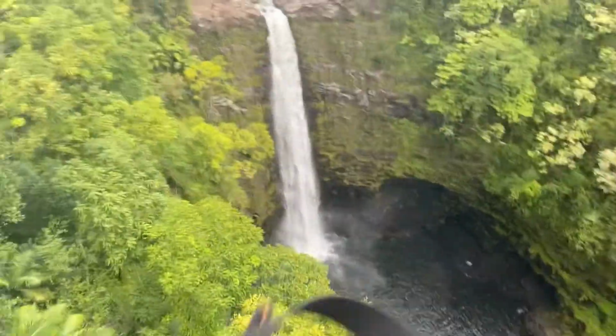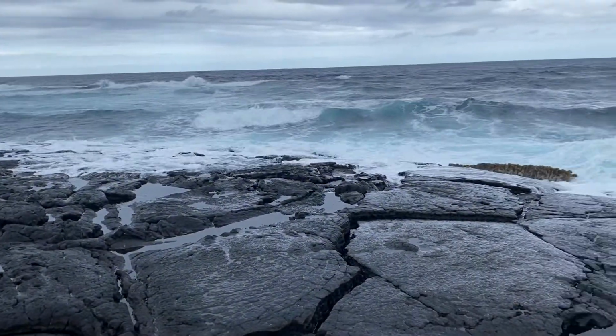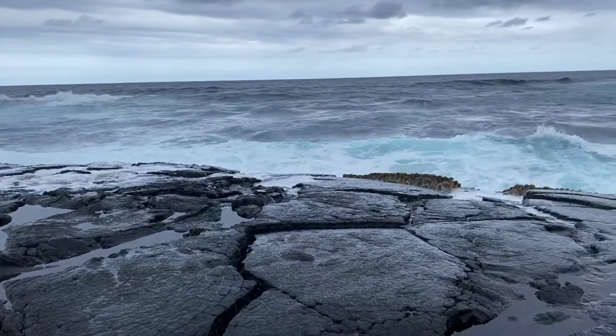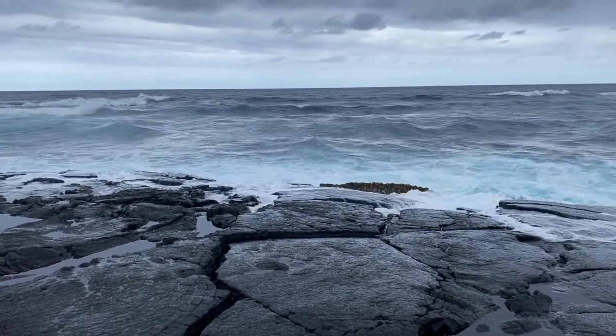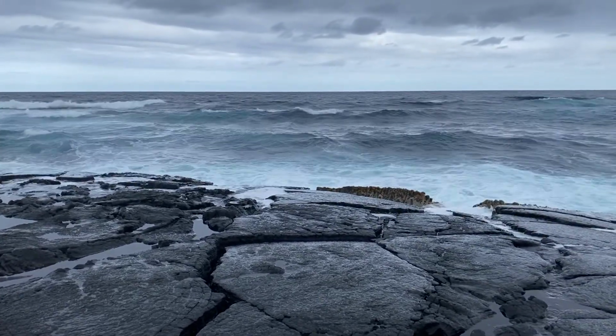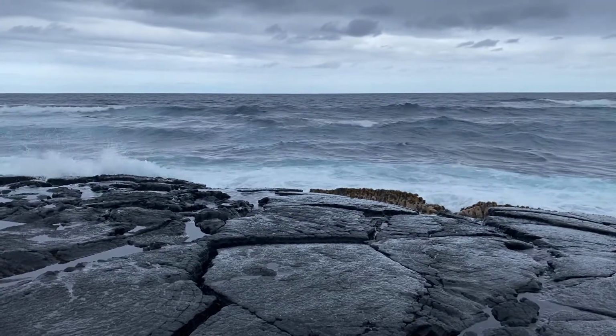If only. So next, I will show you after this, when we were coming back, we passed along the black sand beaches, and oh my goodness, so amazing. As you can see, I'm currently on black rocks. There was a lot of people where the sand part was, so I took this video on top of the rocks, but the water just looked so moody, so gothic with the black. It just was so dark, but that's from all the lava flows.